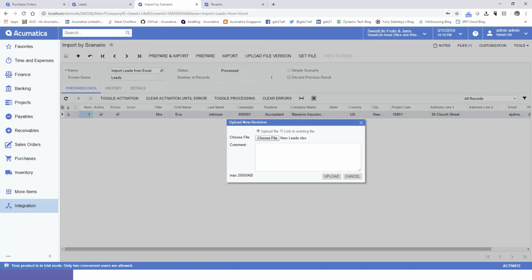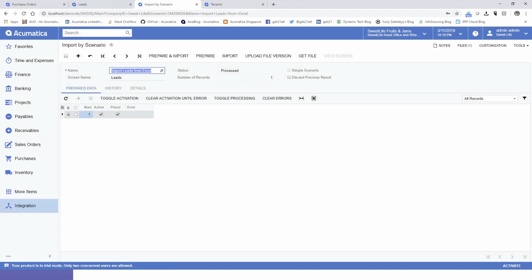Go ahead and navigate to your new spreadsheet that has been validated and modified. And once you click OK, the system is going to save this as a separate version of the file. Unless you remove these versions, they are all going to stay in Acumatica.